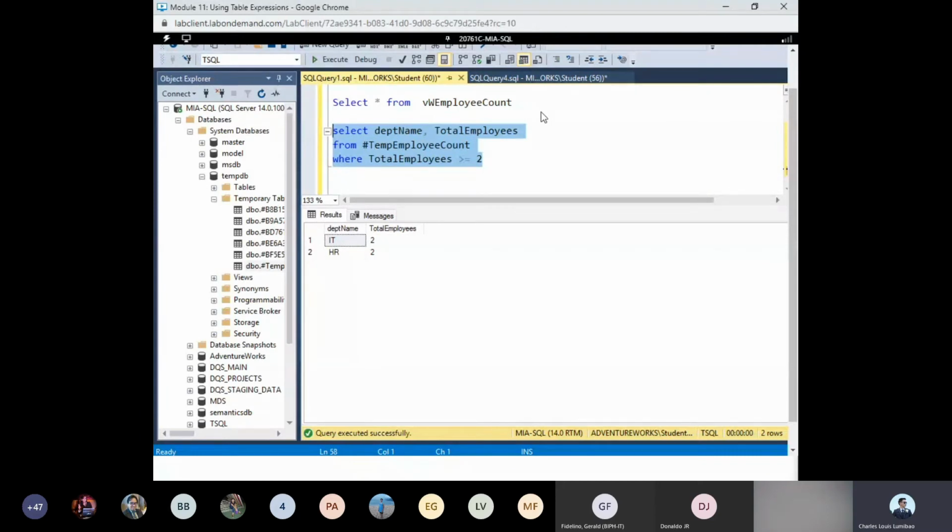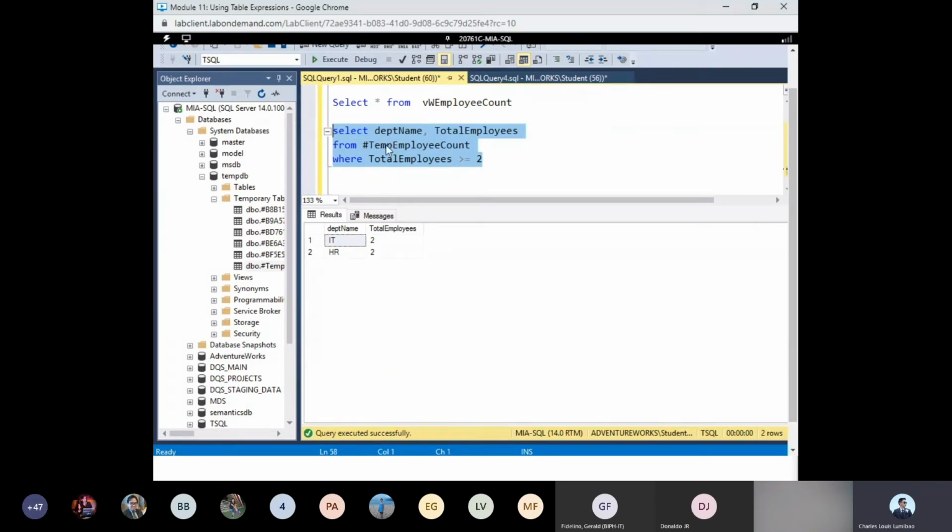Kung ang purpose mo is just to query a certain data na hindi naman madalas mong gagamitin, hindi naman siya ganun ka-critical, it's better to create a temporary table para at the end of the session or at the end of the execution of your query, it will automatically destroyed at hindi siya nasa-save sa database.